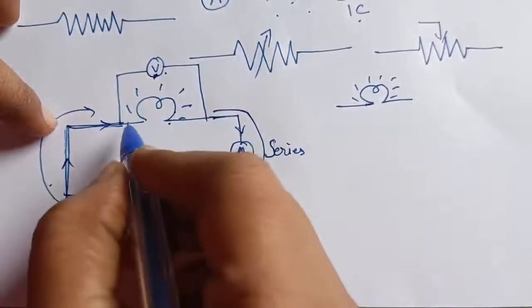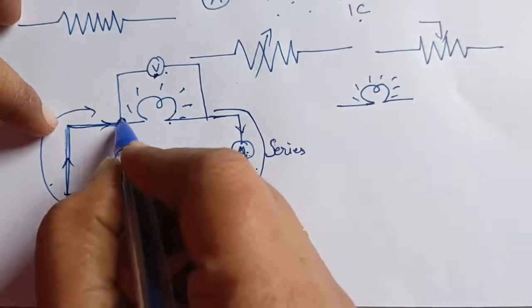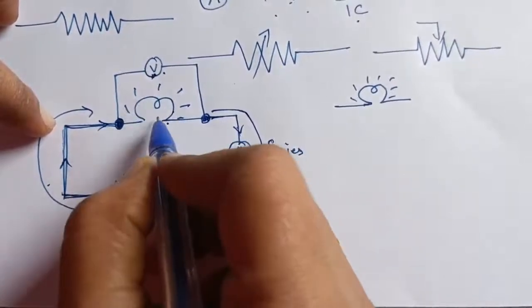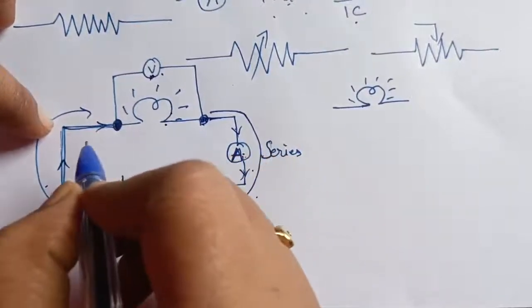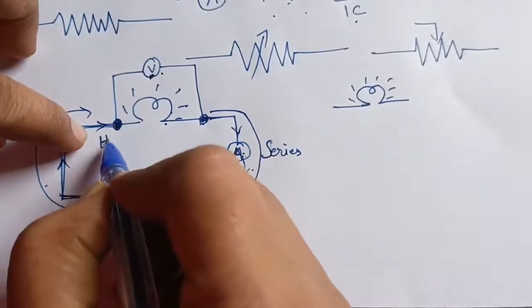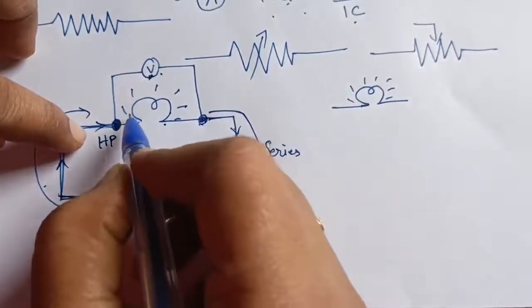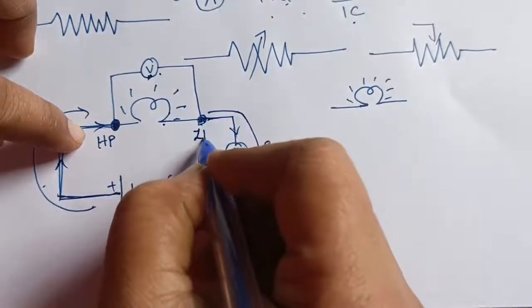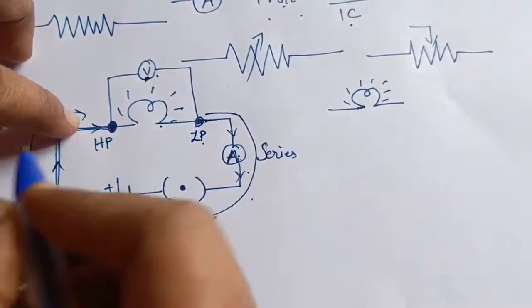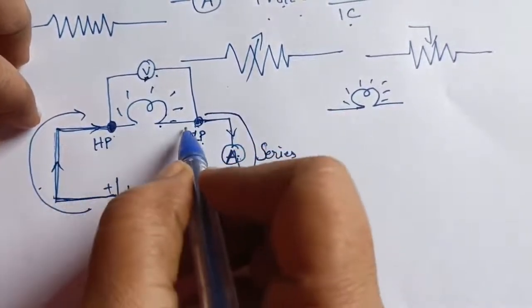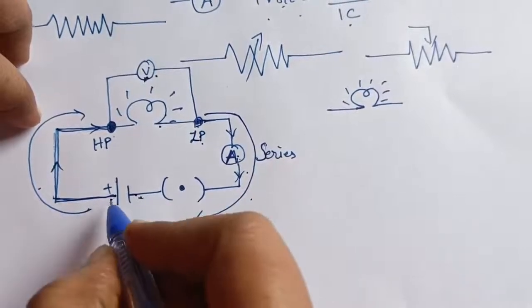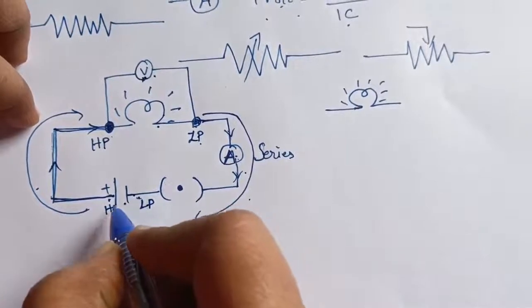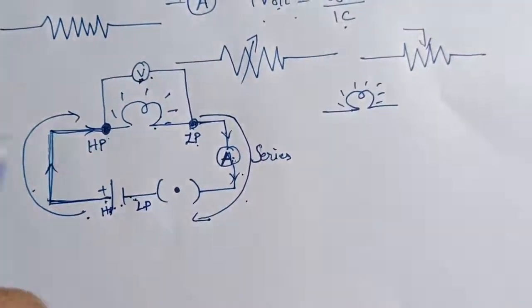Only we can find out the difference in potential from this point to this point, because in between you will have a resistor. Here you will have a high potential energy. When it crosses the resistor, it will lose the energy in the form of heat, and you will have a low potential energy here. You can measure only the potential difference across this resistor, between the terminals: here it is high potential energy and here it is low. Once it enters the battery, it gains energy, and again it will get the high potential energy.